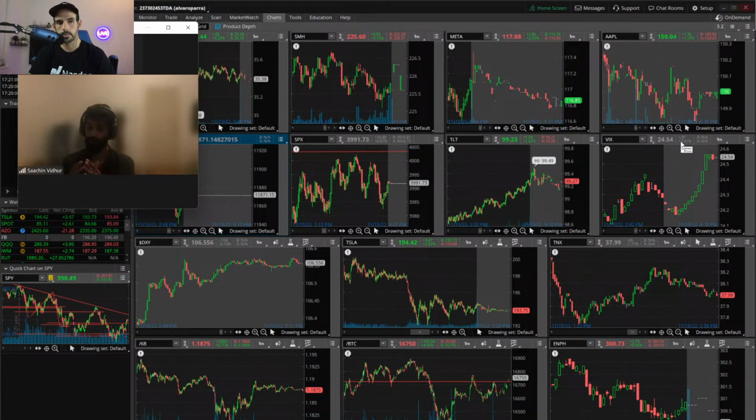Correct. For example, if you wait for a while, you can get the same call option. Let's say the stock is just trading flat and then the implied volatility drops. You can get the same call options for a much, much cheaper price than it is currently trading at. So this is when, as Alva said before, you can take advantage of other strategies like credit spreads, iron condors, and what else is there? You can sell calls if you have high implied volatility. You can sell puts. Sell calls, which is perfect. Sell puts as well. Yeah, absolutely.